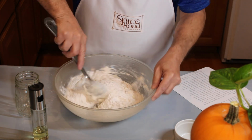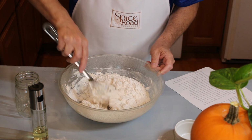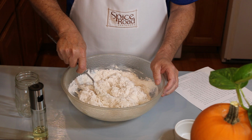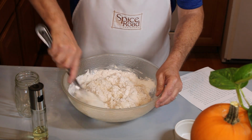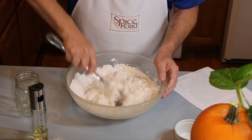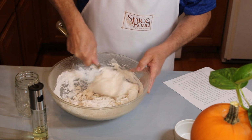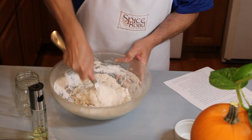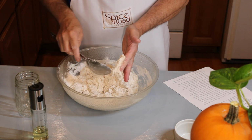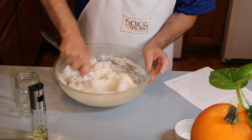Too much lower than 80 degrees is going to slow it down, but it doesn't matter because we know that as the yeast grows, one of the byproducts is carbon dioxide and heat. And so it will warm itself up. It'll just take a little bit longer. Now, like I said, focaccia is not kneaded, but it does need to be stirred well to make it into a nice sticky dough ball. And focaccia bread is a sticky dough, which is nice because we don't want to knead it. See, that's sticky together. A little bit more stirring to bring it all together in one good dough ball.